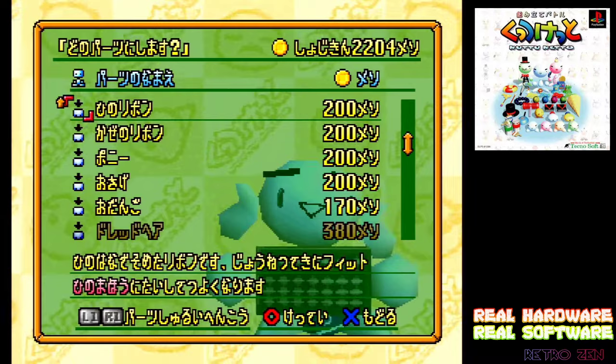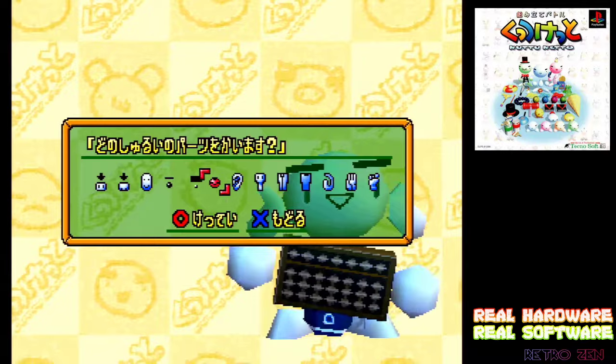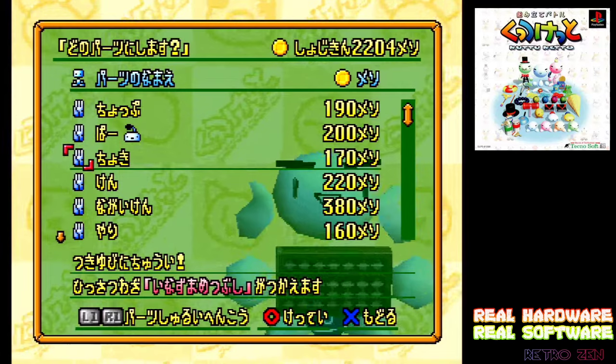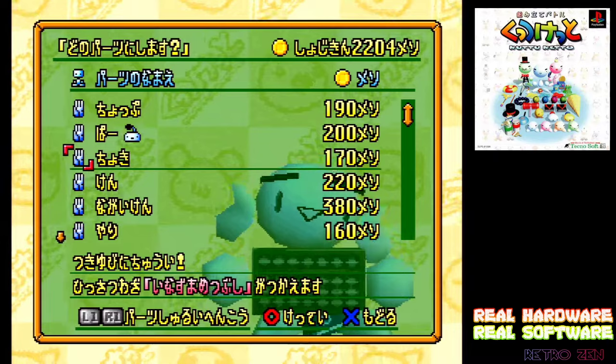This is all defense stuff, I think. Okay, so here. I like this. Tsukibinichui. I think I'm gonna try this. It's only 170 though. It must be weaker than this, for example.